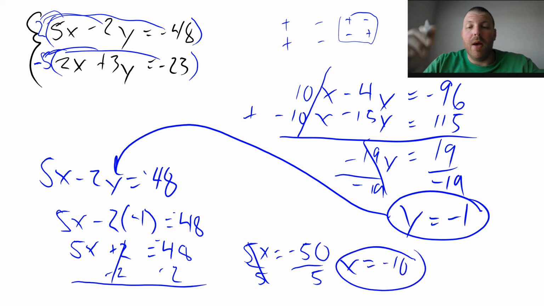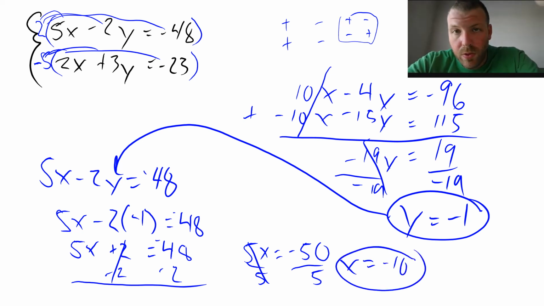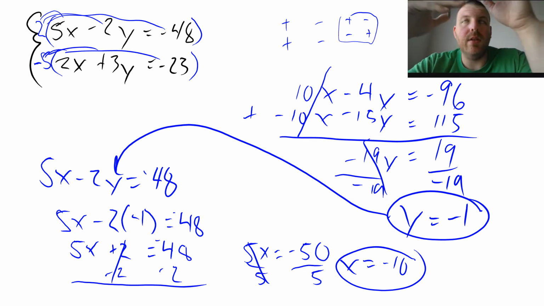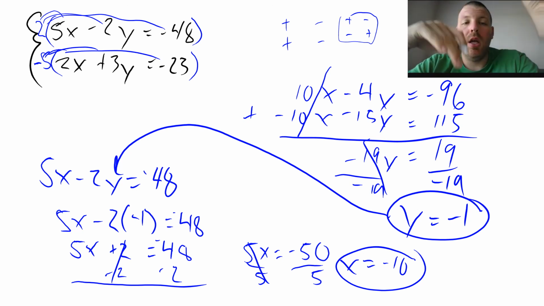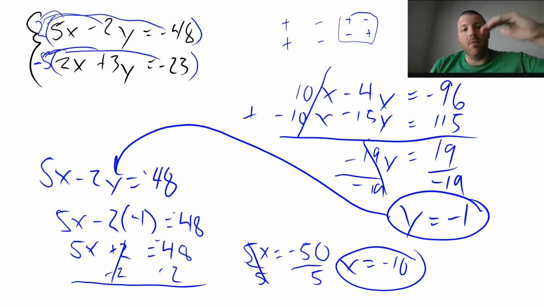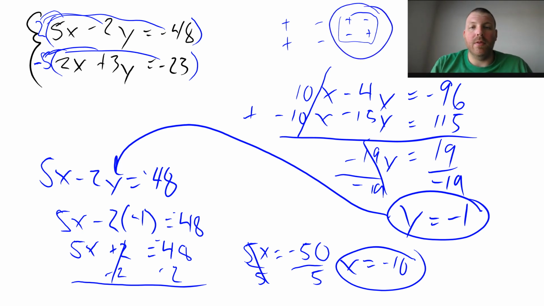So the nice thing about this is that if you do this process, you can automatically eliminate something. Instead of trying to figure out, well, what are factors of this? What are numbers I can multiply? Instead of just doing that, just multiply the top one by the bottom x, multiply the bottom one by the top x, and then just make sure that they're opposites. Make sure this is going to be what happens. And then you can go ahead and eliminate and solve an easy equation.